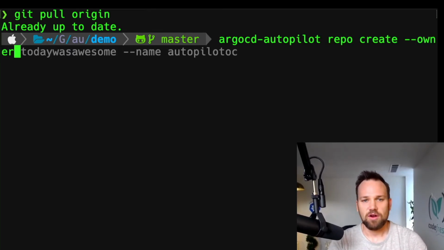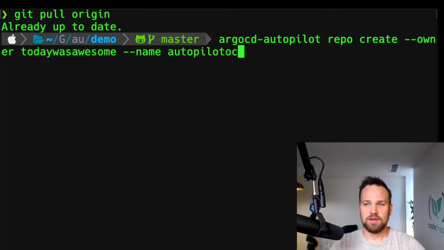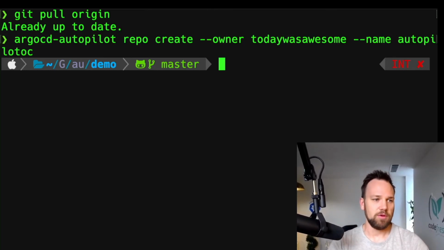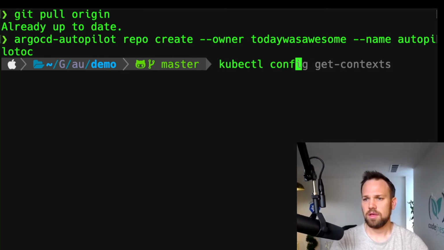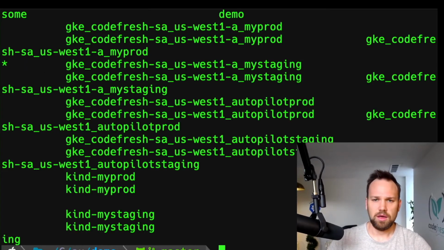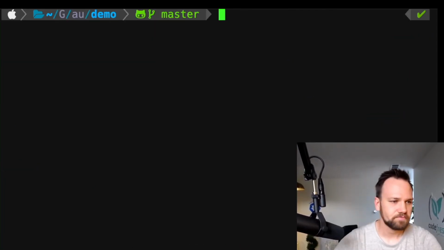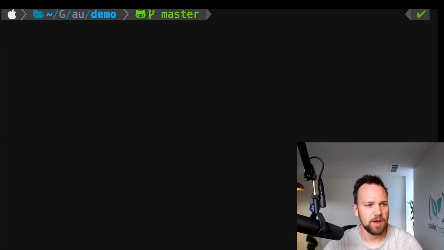You have to specify your owner, and then you have to specify the name, and it will basically go and create a repo for you and do that work for you. But I've already done that, and I've already created my 2 clusters, and I think I am currently on a staging instance. Okay, cool. So I'm currently on my staging instance of my Kubernetes cluster.